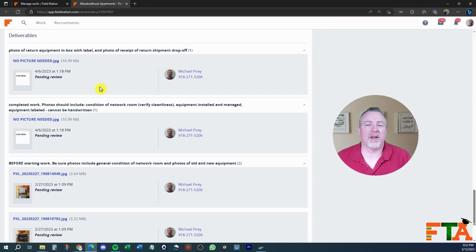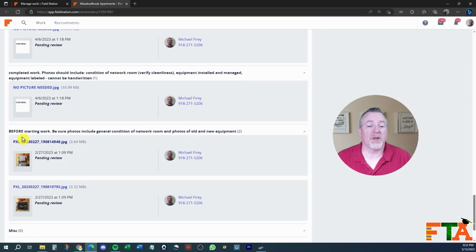I have another one that says unable to complete scope of work. I have another one that says site not ready. Basically these little images I created in Paint and have the text in it so that if I upload it and one of the administrative people see it, they'll understand, oh, okay, he's uploading a dummy image to fulfill the requirement. Then here you'll see photos of the actual equipment, things that did apply.